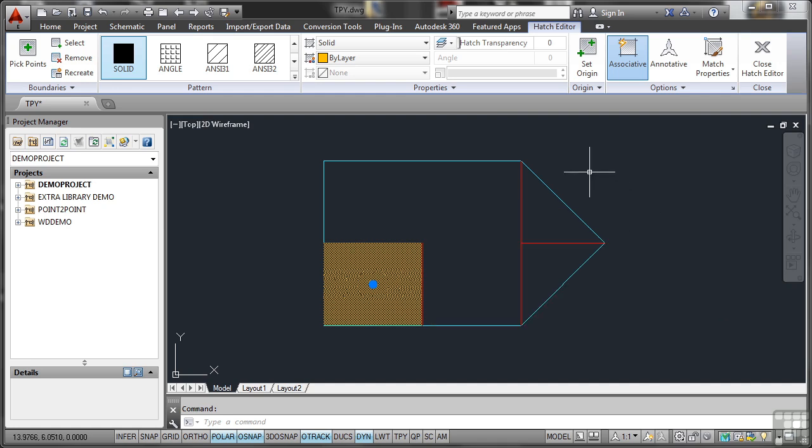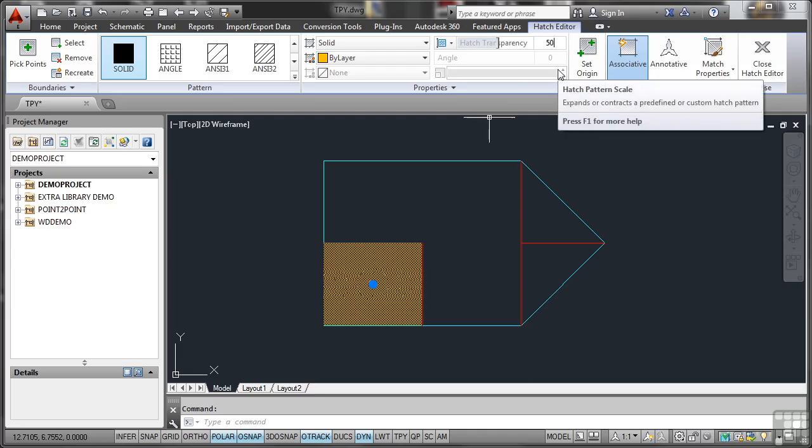But here, the hatch editor kicks in. See the tab? I click and drag on the hatch transparency there, and I'm going to change that to 50. I can drag or I can type a value in. So it shows your mouse skills there. As you can see, a little bit fiddly. So the trick there is you can actually click in the box, type in 50 and press enter, and that's done. So it's now 50% transparent.